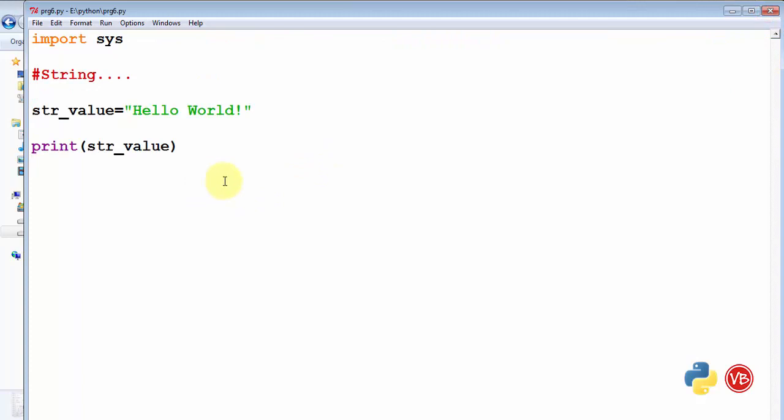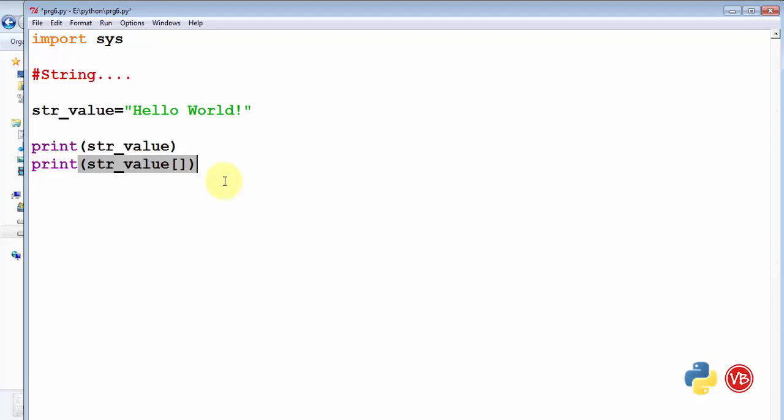Next is very important. Basically we are going to learn strings with the print command, different variations of print. Like if I use print with str_value and square brackets, exactly the subscript block, square brackets starting from the C language.